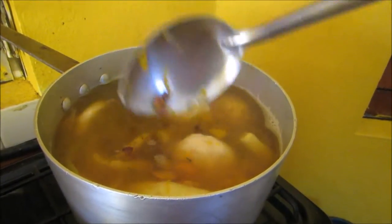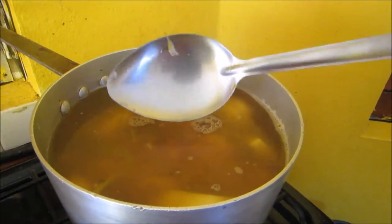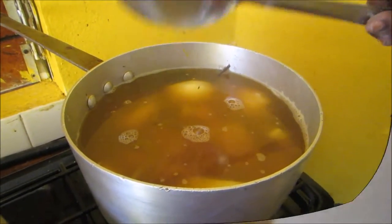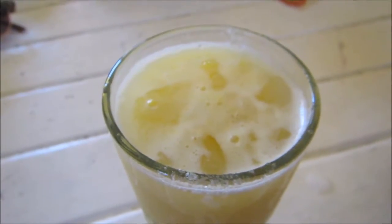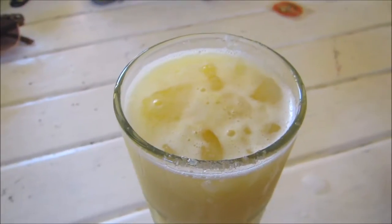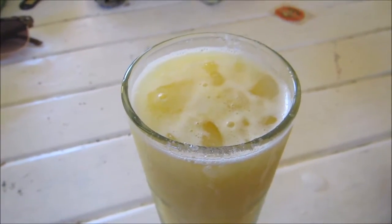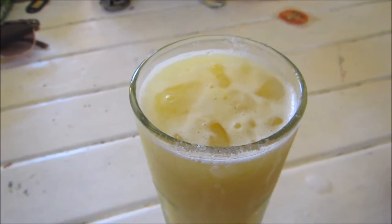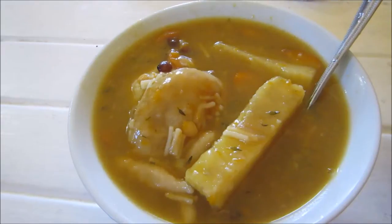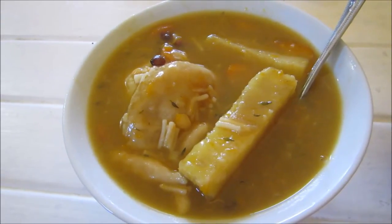We cooked it early so we didn't have to bother with it later because it takes a while. It's early morning here. So this is the end result of my juice - pineapple, orange, and ginger - and it tastes fantastic. Nothing added, nothing taken away. Instead of juicing I blended and sieved, and it has the same result, though you still get a bit more fibre in it rather than just juicing direct. And here's the end result of Clive's cooked soup - yam, potato, dumpling. Doesn't that look nice!